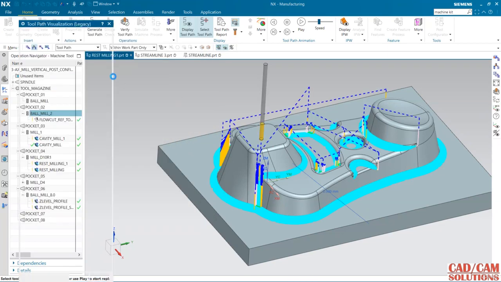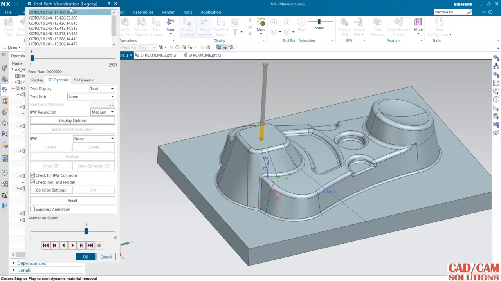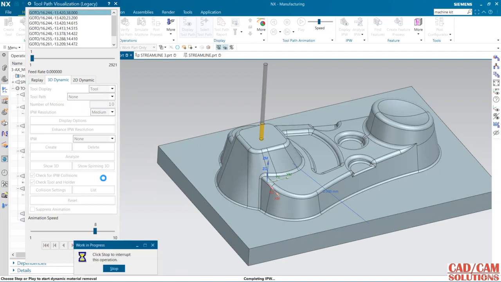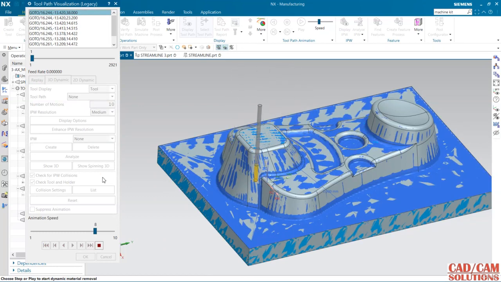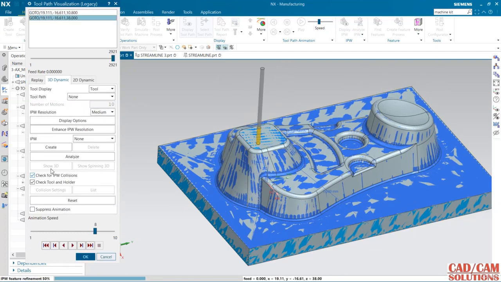Let's see. And 3D dynamic. Okay, so this is the reference tool method.